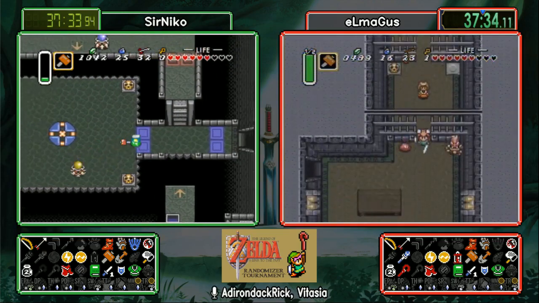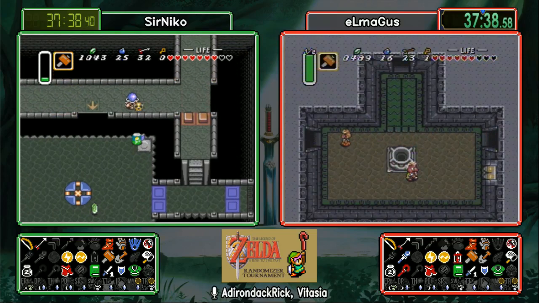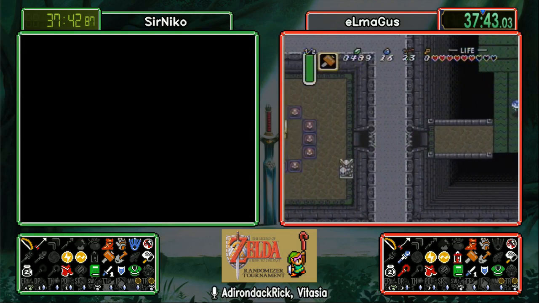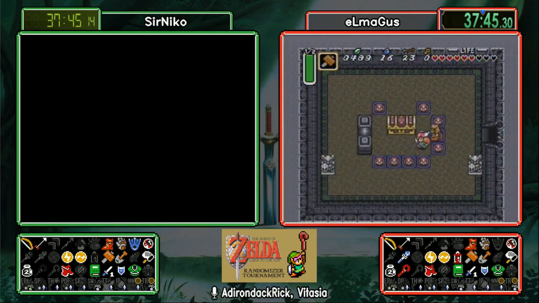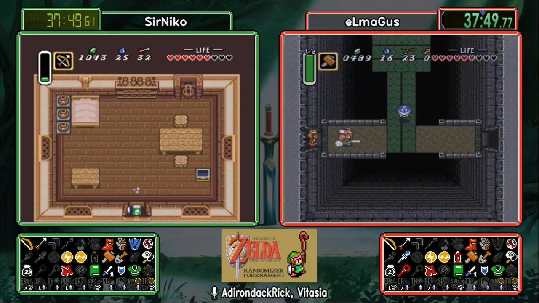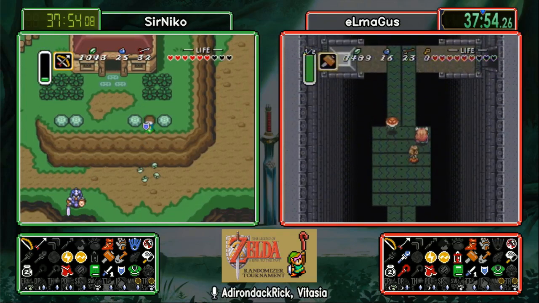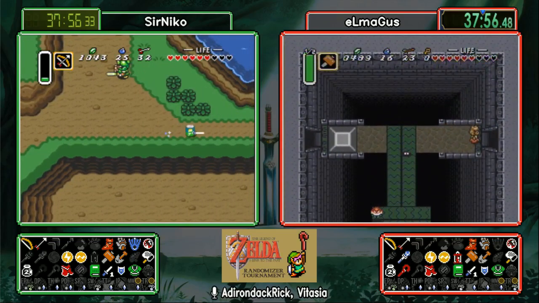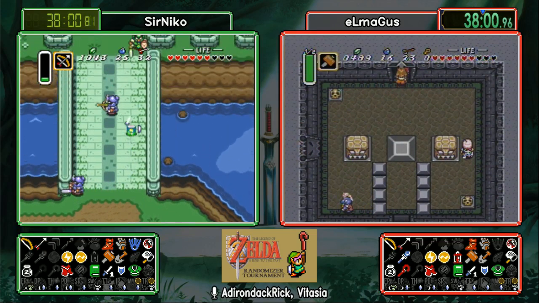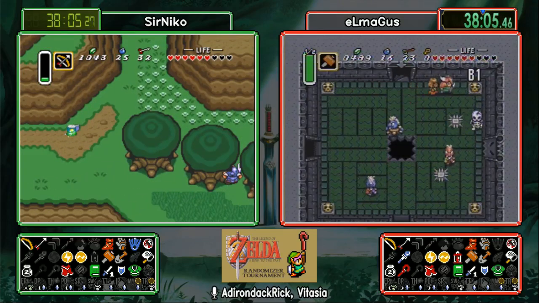Ooh, eLmaGus pulling half magic. It's a nice thing to have. Maybe not as nice with Turtle Rock being pendant, so we don't know if Trinex is going to be required, but still, nonetheless, nice. SirNiko pulls out, didn't find any magic, wanted to get the magic in order to help him against the beetles, so he gives up on that pursuit and now is going to be heading. Where are you going to head to next? Oh, to Eastern.